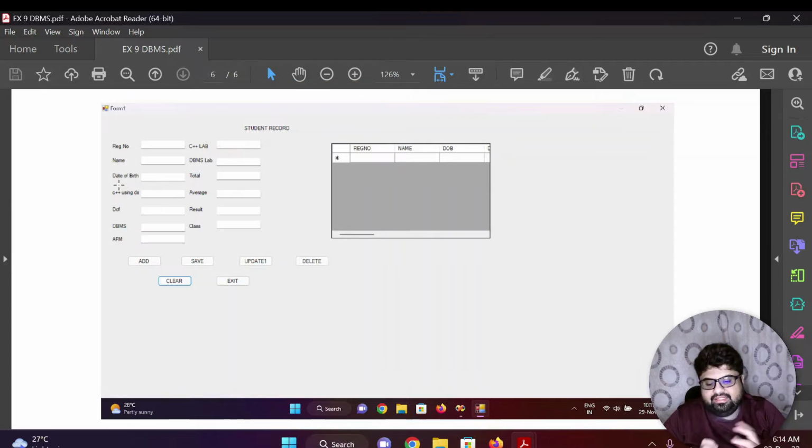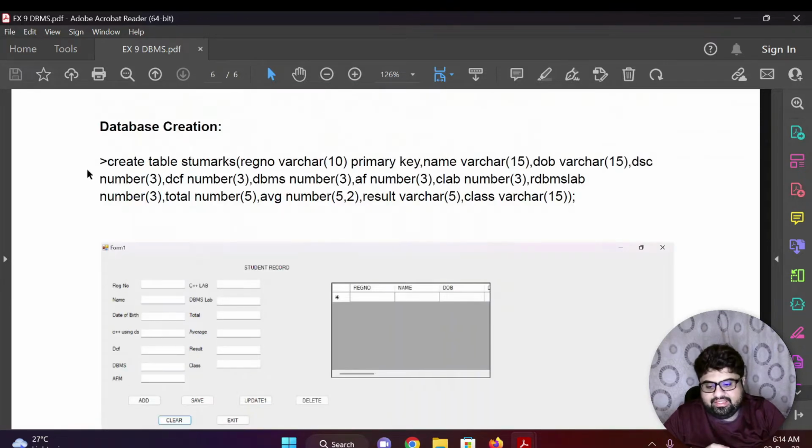So let's start. A very first step here is this table that we are going to create in the Oracle database. If you see, create table, and Stu marks is the name of the table. This is a register number which is a varchar type, and it's going to be a primary key.